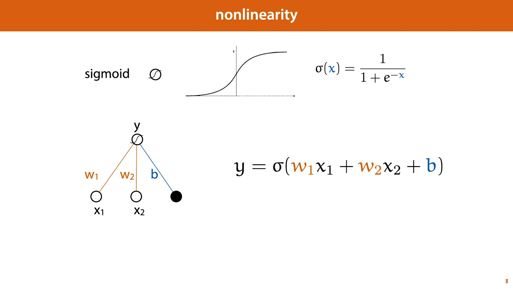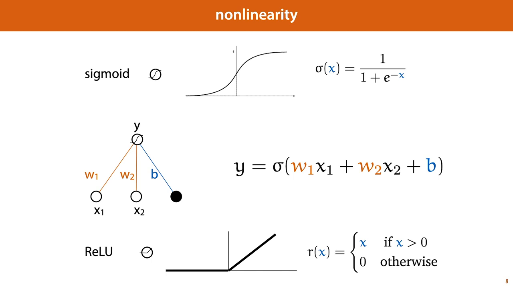Another common choice for the nonlinearity is what is called the ReLU function, which is even simpler than the sigmoid function. It functions as an identity for positive inputs, just returning the input, and for negative inputs, it always returns zero. Using a perceptron without activation function is sometimes also called a linear activation. And with this in place, we can start building networks of perceptrons.